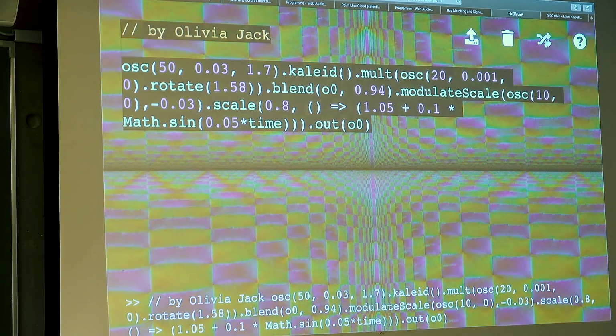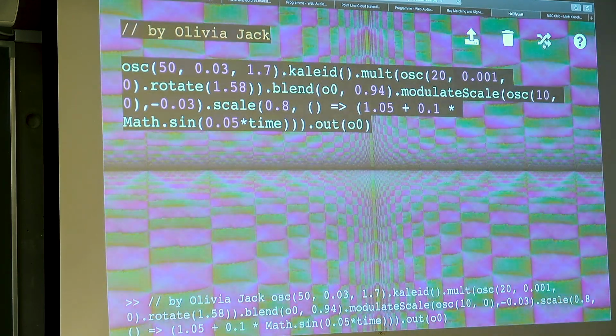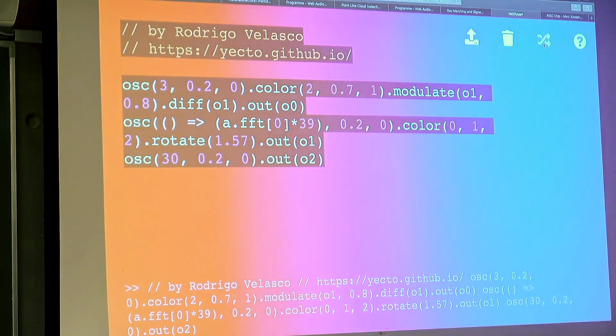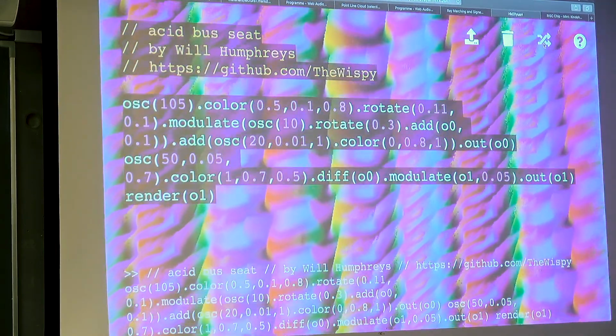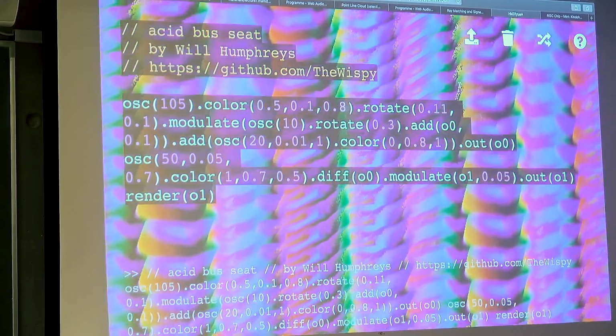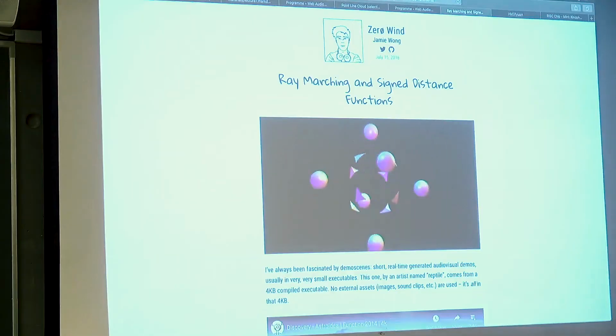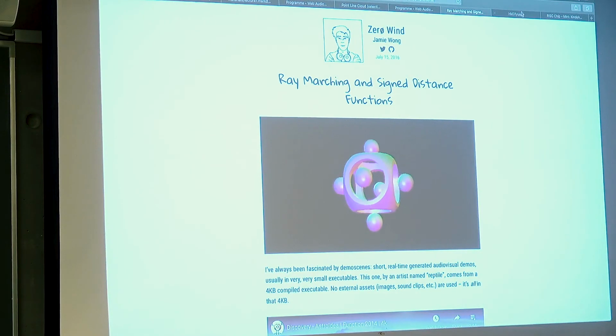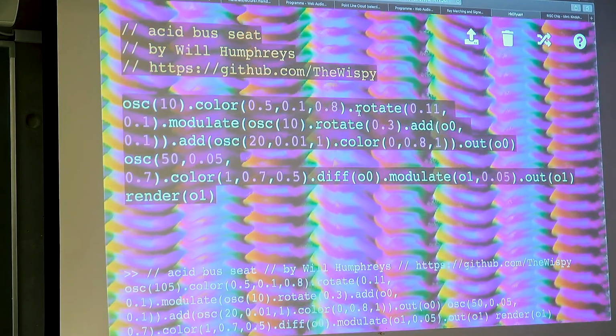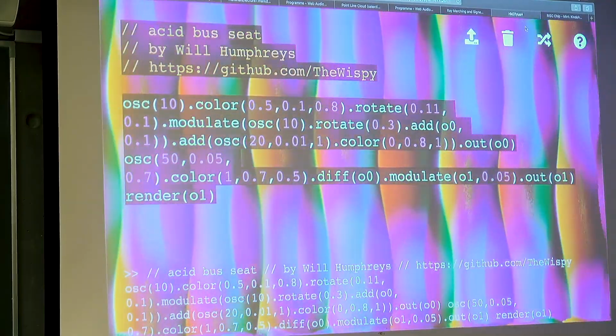One really cool thing about Hydra is you can click on this button up here and it'll show you lots of different interesting examples that people have made to get an idea of the types of things that it's capable of, and then you can start playing around, changing the values and seeing what happens.